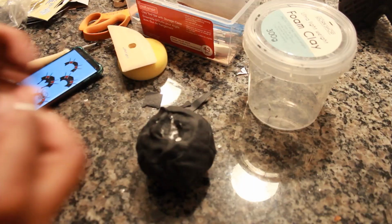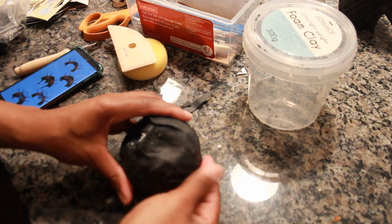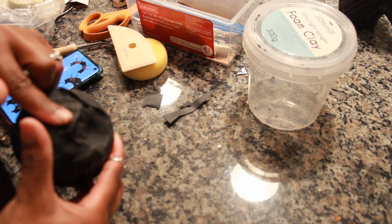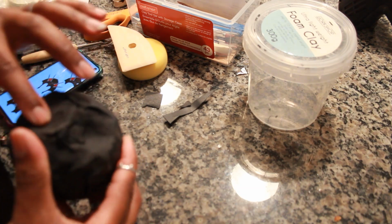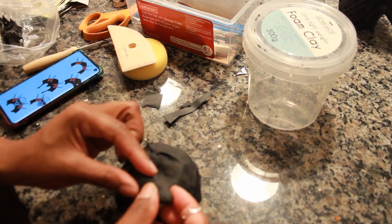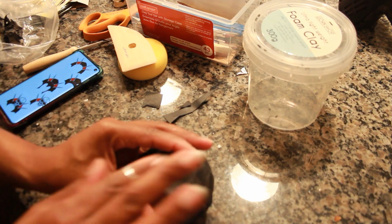Now that the Warbler layer has been installed, we are going to use foam clay to fill in the eye sockets and to build up the area around the eyes. I want to make sure that that is really thick, very menacing. We want to give her some good shape, so we're going to build a base now and then wait for that to cure 24 hours before we add on top of it.